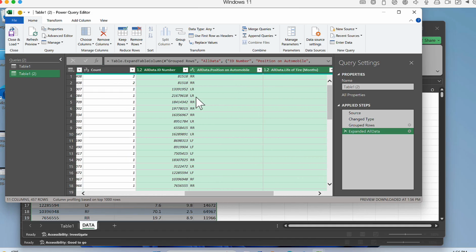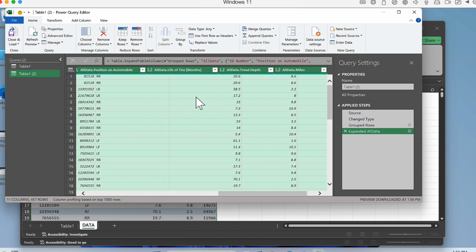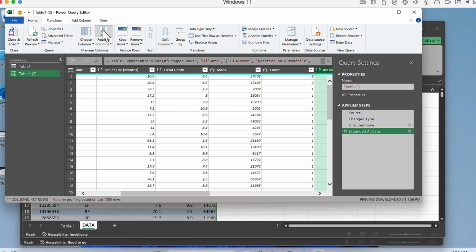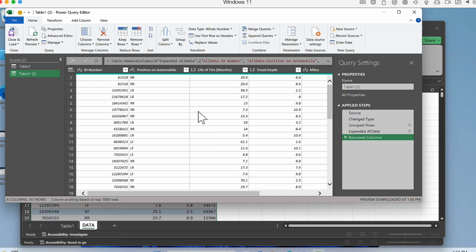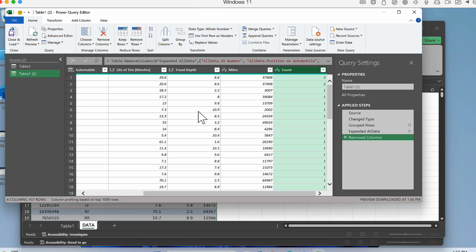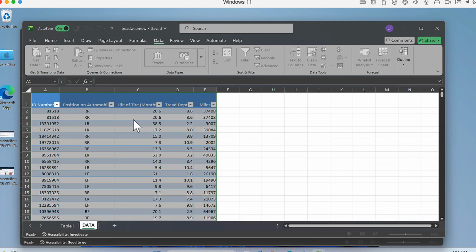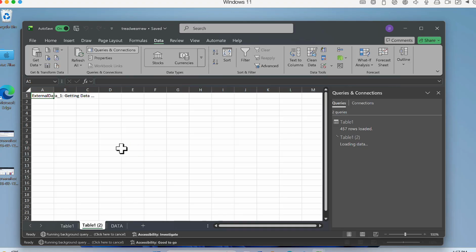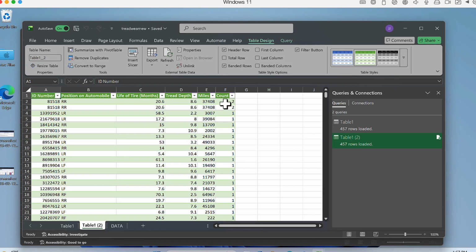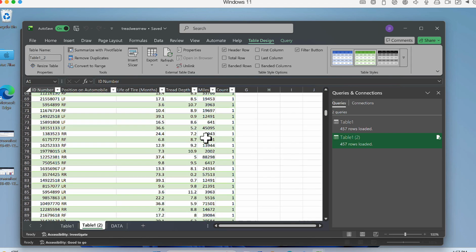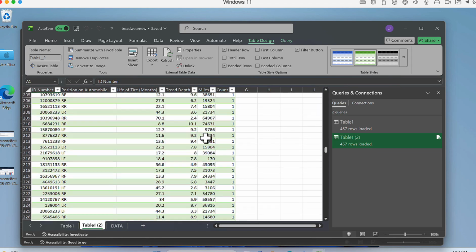And I don't need the original data, so at this stage we can now delete those columns. So we still preserved our count, which showed our duplicate values. So this is again a very quick way of getting duplicate values and then also recovering that original data set. I can click load and close. And now this is our table with marker for our duplicate value, as well as the entire data set preserved.